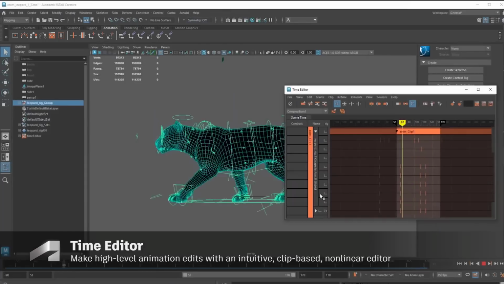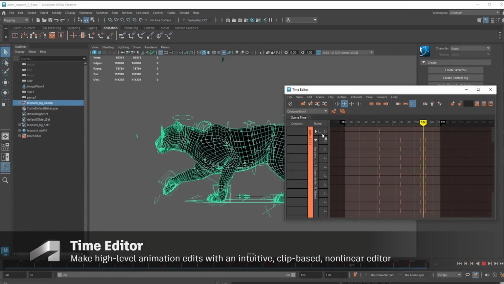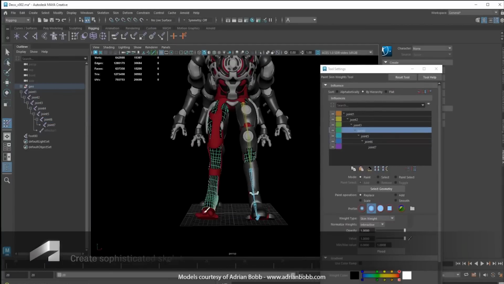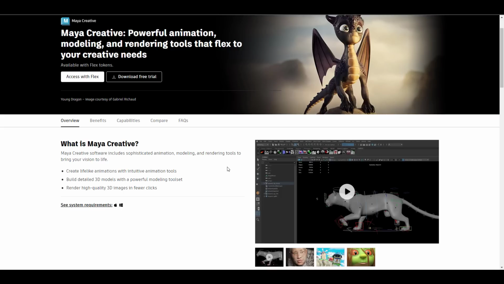The folks at Autodesk have just announced this and it looks super interesting. If you simply take a look at the link in the description, it's going to bring you right here where you can see everything. And like we mentioned, this offers all the tools for making your animation, modeling, and also rendering. Now, something you need to keep in mind is you are not going to be paying the huge amount of money that you pay when getting Maya as a full-blown tool, but what you'll be paying is a lot less for what you'll be getting.